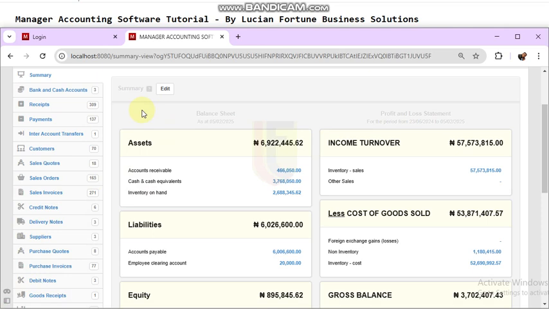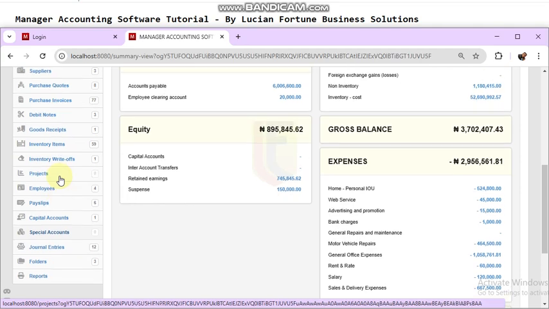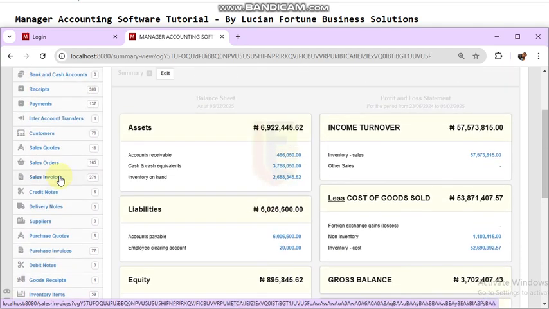Now we have a lot of features. I can tell you that this software is super loaded. For this super accountant, a lot has been opened to him. Remember, every software always comes with the admin. The admin works on the back end.